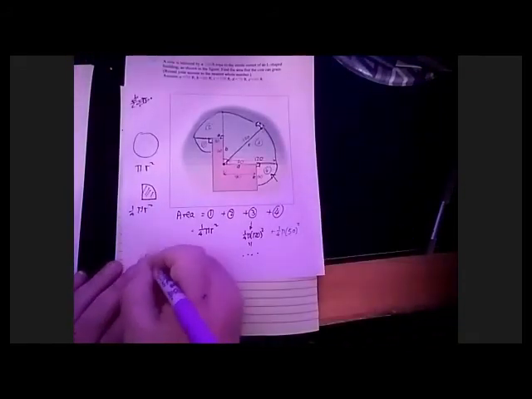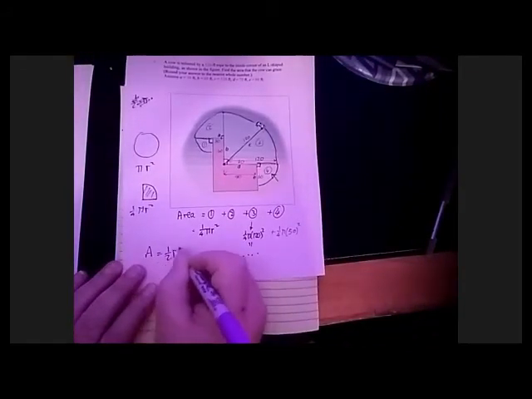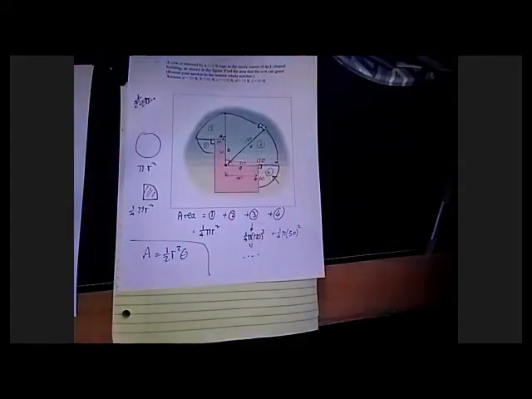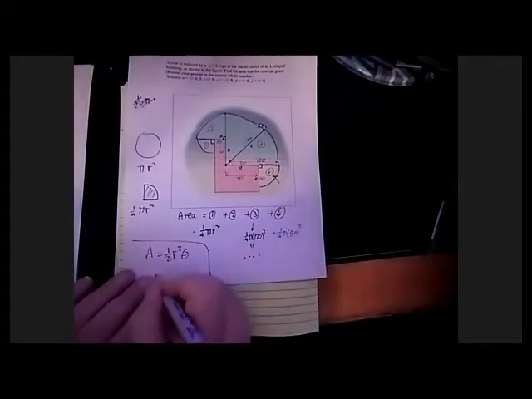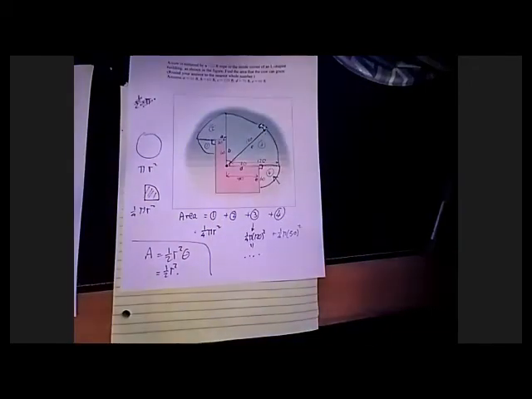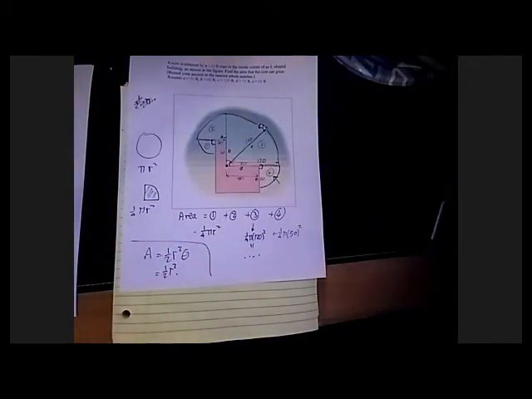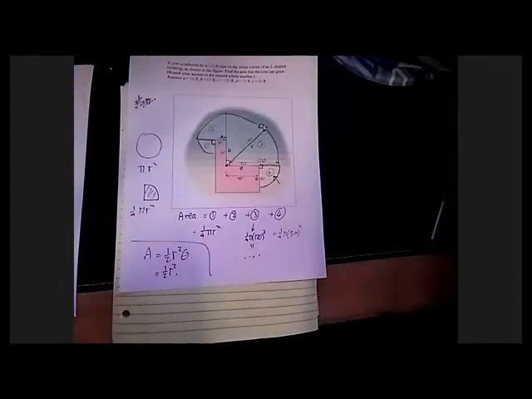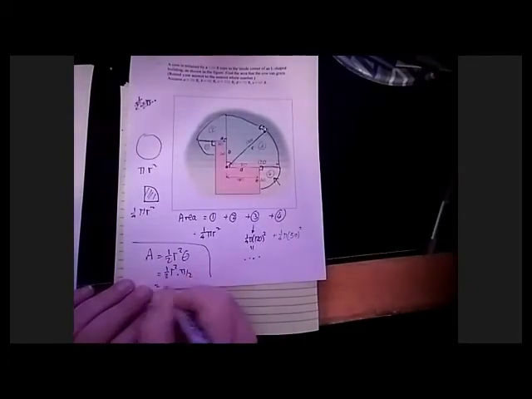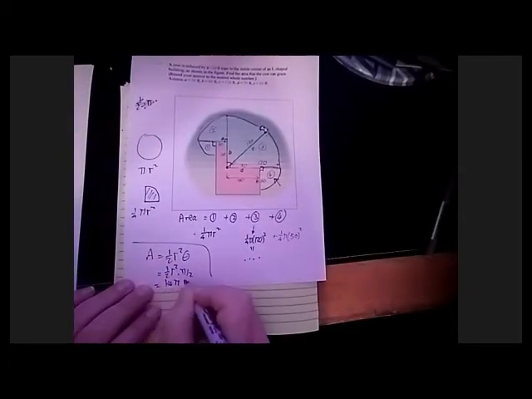Or actually, let's show you the formula she was using. Isn't there a formula that's called 1/2 r squared theta? You remember that formula? That's how you get the area of a sector. Now, it's 1/2 r squared theta, where theta is the angle. In this question, isn't the angle 90 degrees? And isn't theta have to be in radians? And just like she did on that piece of paper, isn't 90 degrees in radians pi upon 2? Now, if you do 1/2 times pi upon 2, don't you end up with 1/4 pi r squared?